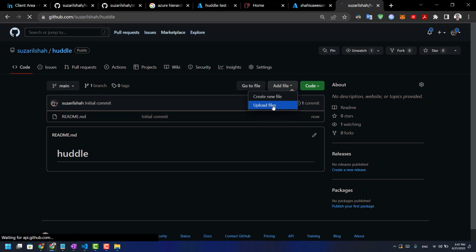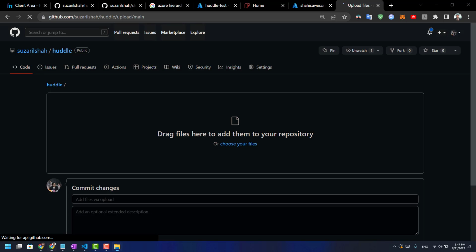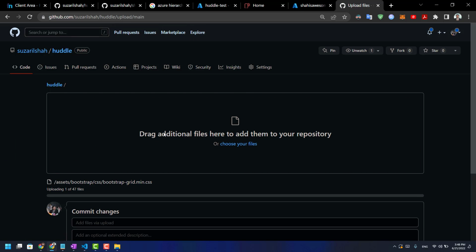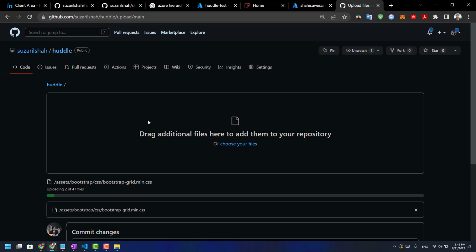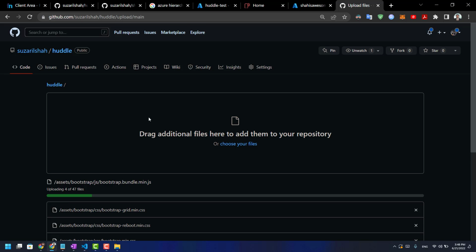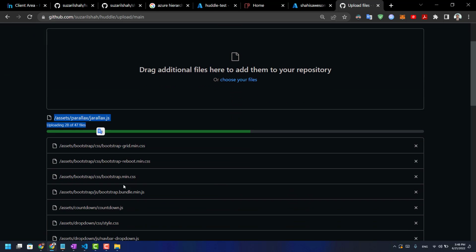Click on upload files, right? And copy all of these things. Just drag and drop from the folder to your GitHub repository. Okay. Just wait for the files to be uploaded one by one.